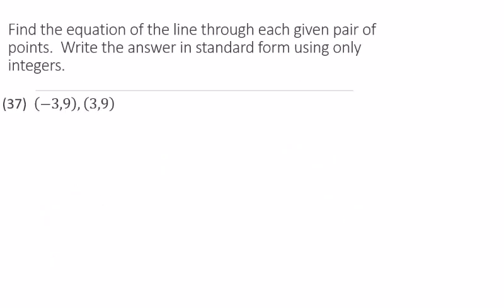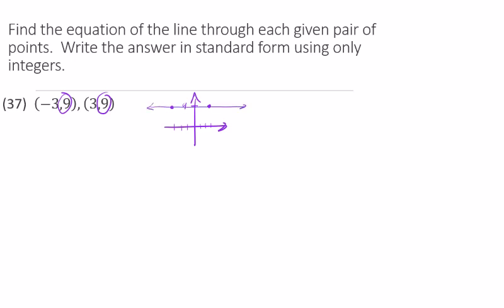All right, so for 37, what do you notice about this one that's unique? And if you guessed it, congratulations. Yeah, the y coordinate is the same this time, right? So what kind of line is that when the y coordinate's the same? If you think about it on the graph real quickly, this is where y equals 9. And so we have x equals 3 and negative 3, right? So one point is 3, 9, and the other one is negative 3, 9. So here we have a horizontal line, right?